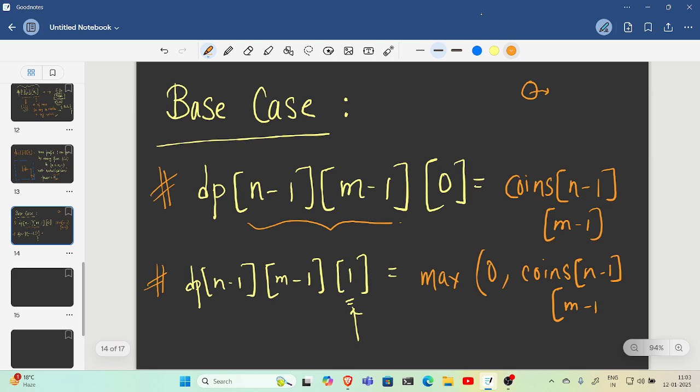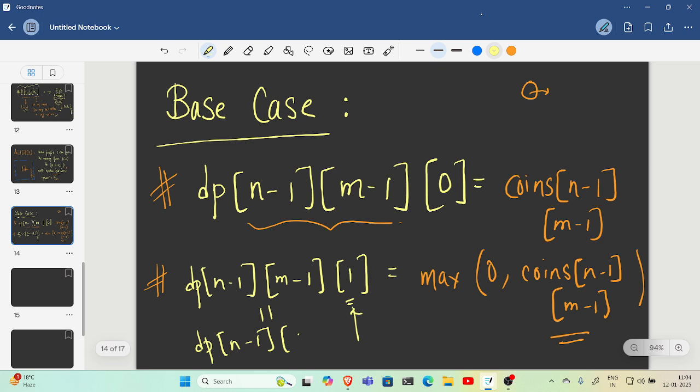This means that if coins n minus 1, m minus 1 is positive, then I will simply take it. But if it is negative, then I still have the power to neutralize one cell, and I will get a value of 0. Whichever among these two is larger, I will get that value. I think it is easy to see that this value is the same as DP n minus 1, m minus 1, 2, right?